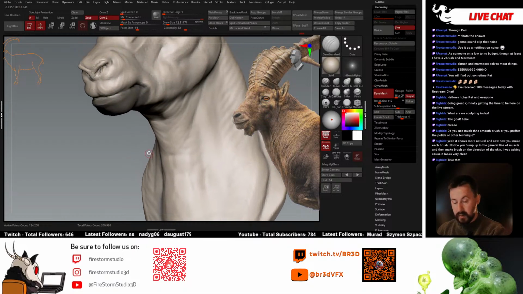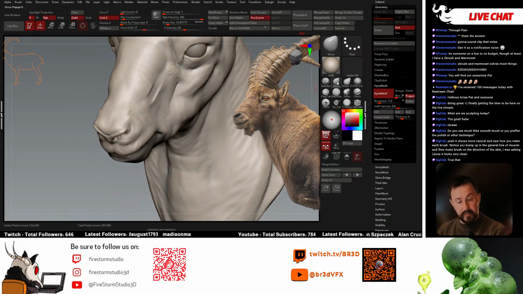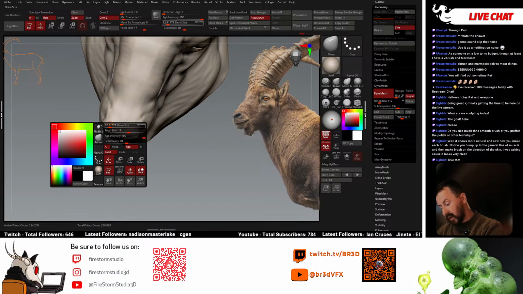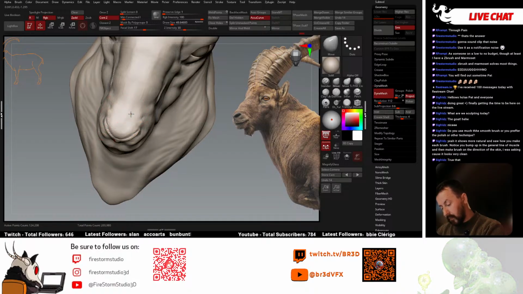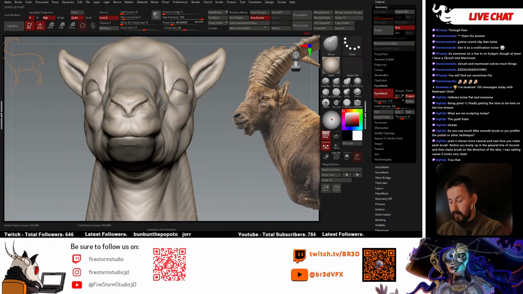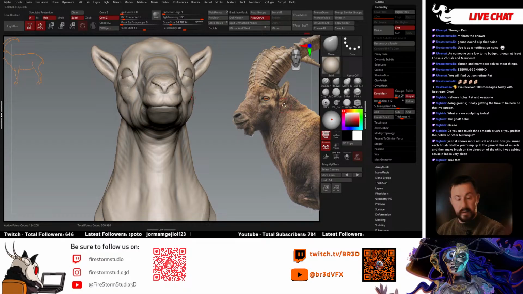That looks about right, but we might just need to reshape it. Now that we've sculpted it in, we're just going to have to reshape the nose, pull it back a bit. Yeah, that's better. That's much better.